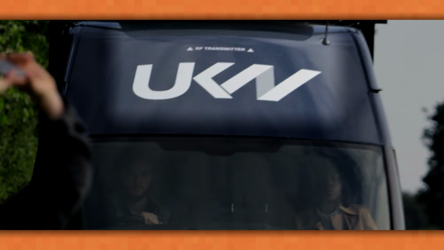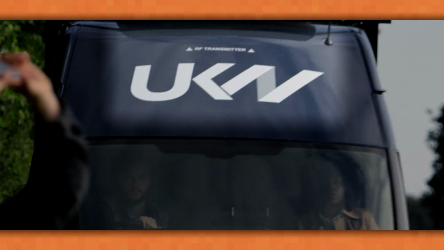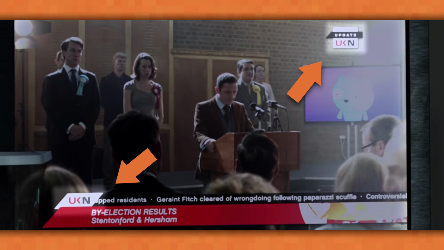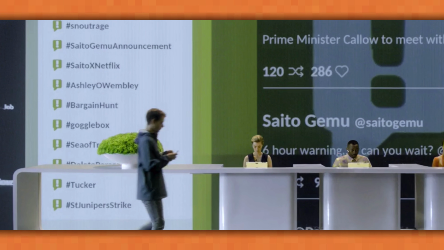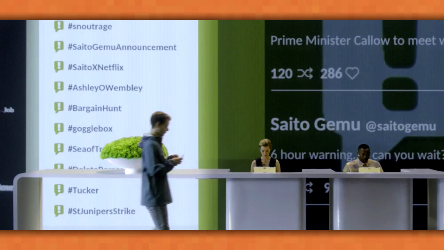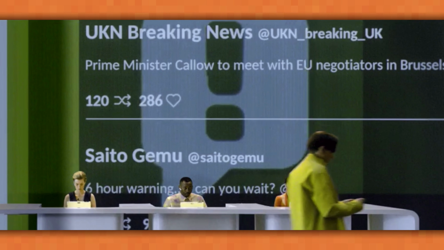The news channel UKN is covering the hostage situation. UKN appears throughout the series, in episodes like the National Anthem, White Bear, The Waldo Moment, White Christmas, and Hated in the Nation. In the lobby of the Smithereen UK headquarters, there's a big screen that displays a list of trending hashtags on their platform, as well as some statuses from UKN and Saito Gemu.